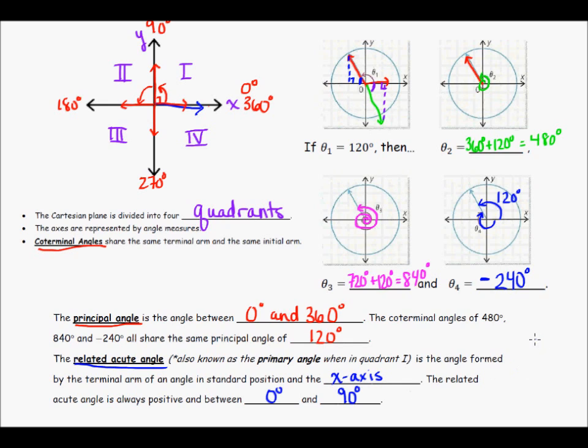Over the next few days, we're going to be using all of this information to fully analyze sine, cosine, and tangent ratios of all angles, not just angles that we can look at inside triangles. Now we're not limited to what angle measurements we can use because we can keep rotating to get an angle measurement of whatever number of degrees we want. We're going to use all of this information over the next few days to explore further sine, cosine, and tangent ratios of various angles.